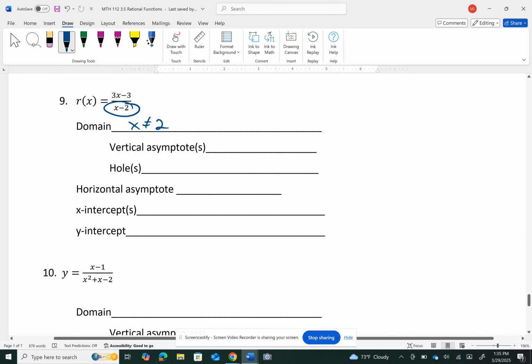All right, now at those trouble spots, the numbers that cause your denominator to be 0, you're either going to have a vertical asymptote or a hole. To tell which it is, you need to see if it's possible to remove that factor that's associated with that number. So it would help for me to have that numerator factored. I can take out the common factor of 3. When I do, I have an x minus 1 left. So in factored form, r would look like that.